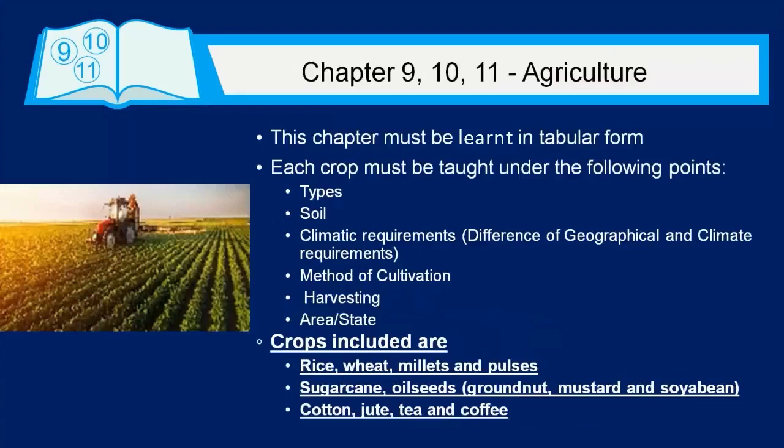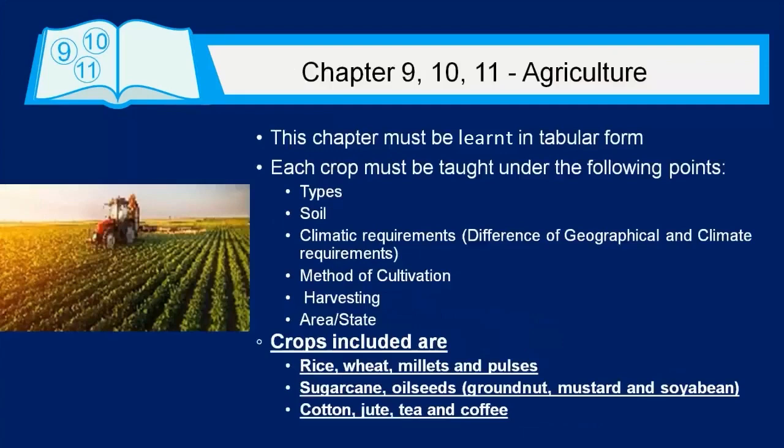In the second part of agriculture, you must study the methods of cultivation, which are very important. Example, broadcasting, dibbling, drilling, and transplantation. All the methods must be studied and you must know with which crops they are associated. Example, wheat is grown by all the three methods, broadcasting, dibbling, and drilling, whereas rice is grown by transplantation method. You must study the comparative study of transplantation and Japanese method of cultivation in tabular form for rice.